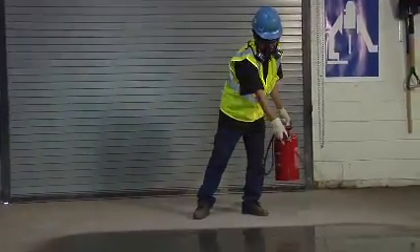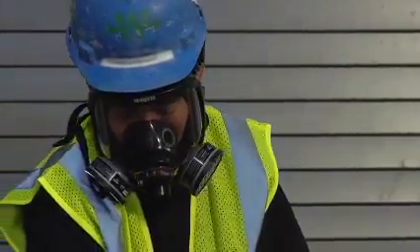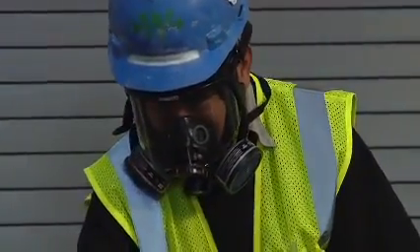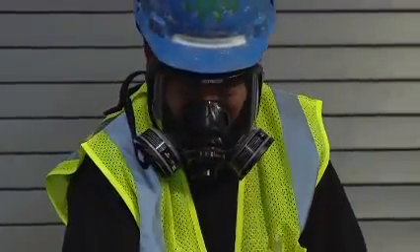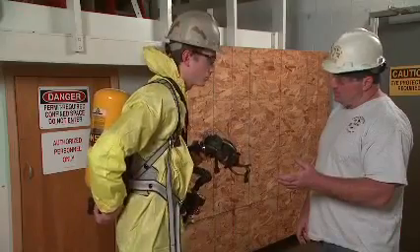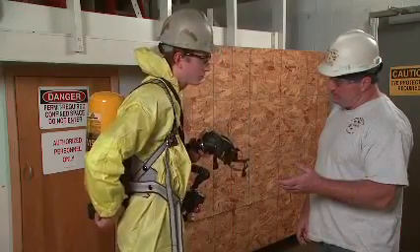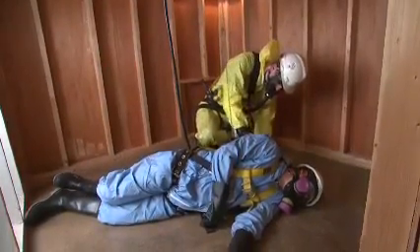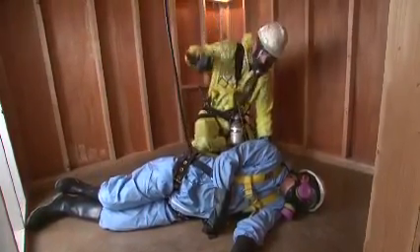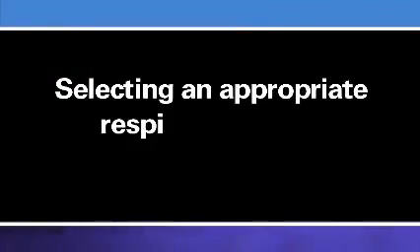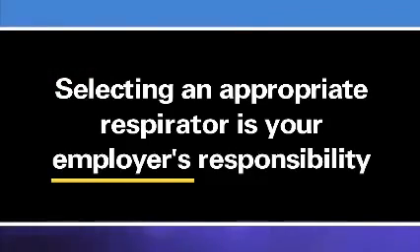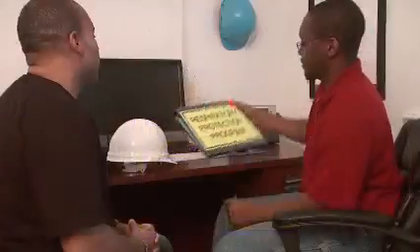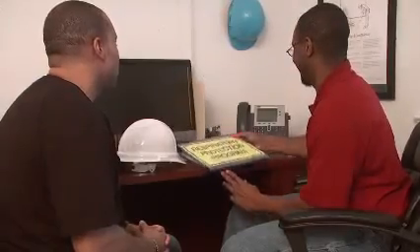For example, you could use an air-purifying respirator with chemical cartridges or an atmosphere-supplying respirator, such as an airline respirator or self-contained breathing apparatus. In addition, atmosphere-supplying respirators are the only respirators that will protect you against hazardous atmospheres, such as carbon monoxide and lack of oxygen. Selecting an appropriate respirator is your employer's responsibility. When respirators must be used on your job site, your employer must have a respiratory protection program.